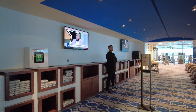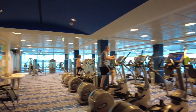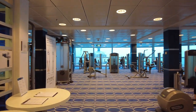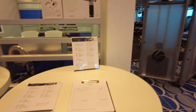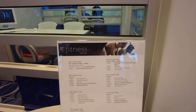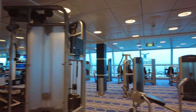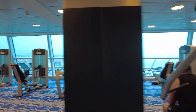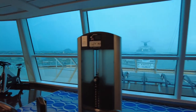Walking forward from the spa and salon area is the gym. It has plenty of elliptical machines, exercise bikes, and treadmills. You can also get cold towels to cool off. Celebrity gives cold towels when you come back from excursions, which is very refreshing. This is also where you'd sign up for exercise classes — a great way to burn off some of those buffet calories. There are different weights and a really nice view as well.